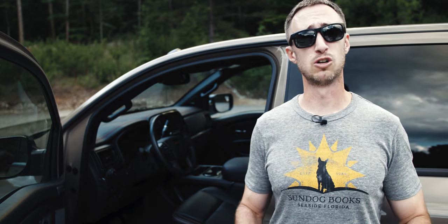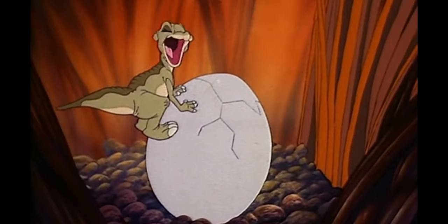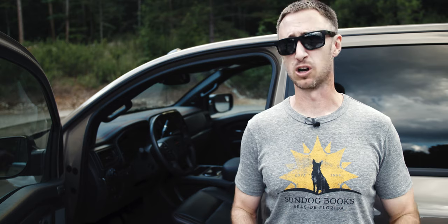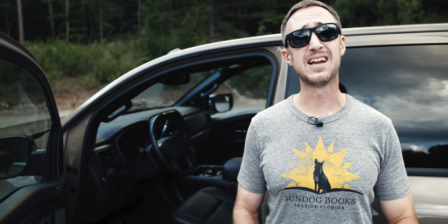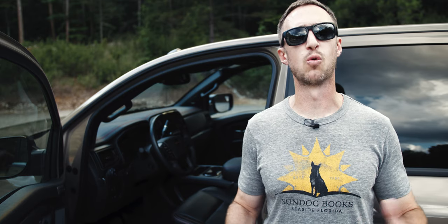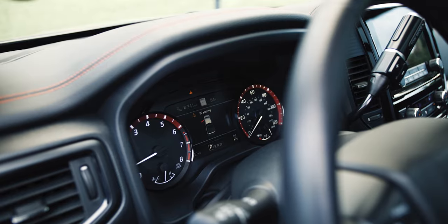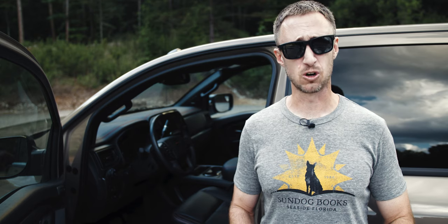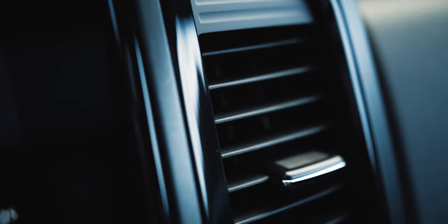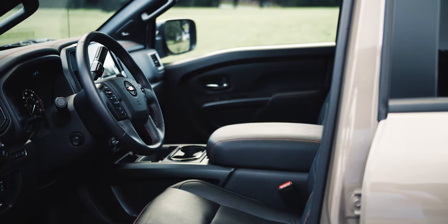Inside, it's a bit different. Unlike the Tundra, which gives you the feeling that you've somehow stepped back in time, the Titan gives you Nissan's superb zero-gravity seats, which absolutely belong in a full-size pickup truck or SUV, along with a panoramic sunroof and Nissan's very solid infotainment system running through a nine-inch center screen with Apple CarPlay and Android Auto. You can enjoy your favorite podcasts through the optional 485-watt Fender audio system with 12 speakers, a separate subwoofer, and Panasonic's motion control. The Fender audio system sounds phenomenal in a full-size pickup truck.